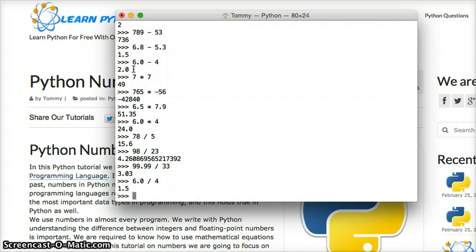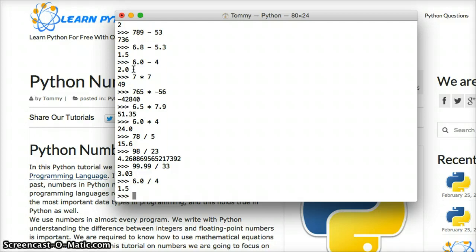So that is just the basics of Python numbers. There's a lot more operators that go along with it. There's a lot of built-in functions that go along with numbers. I just wanted to give the basics because this chapter is just covering basics. We understand an integer is a number without a decimal point, and a floating point number is a number that has a decimal point.